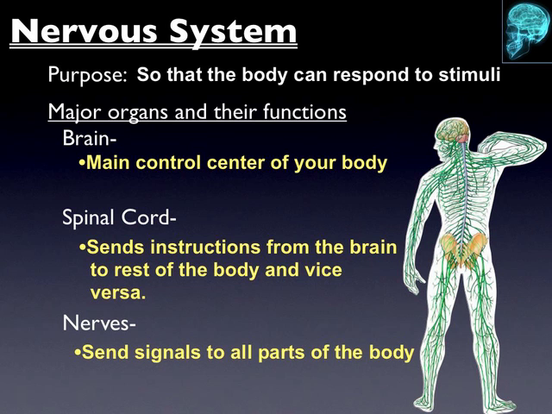But branching off of that spinal cord, all this green in this diagram, those are the nerves. And those nerves branch off from the spinal cord out to all the various parts of our body. These nerves and the spinal cord work on a two-way system. They take in information, send it to the brain, and then use information from the brain to respond accordingly.